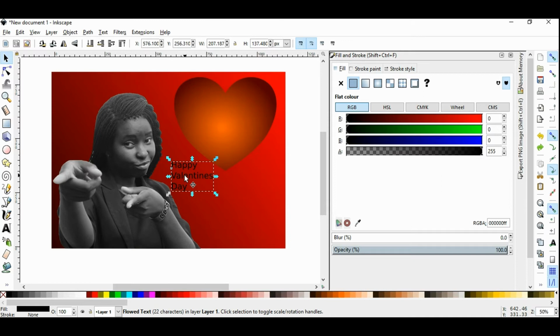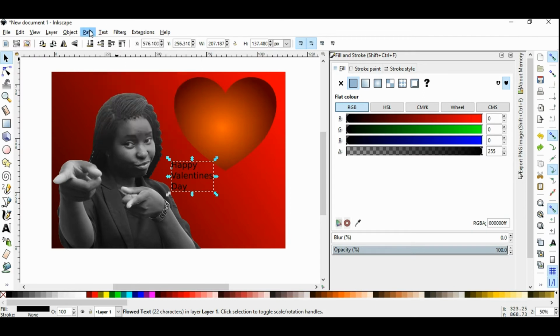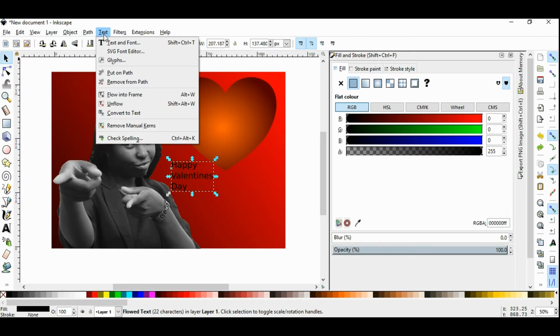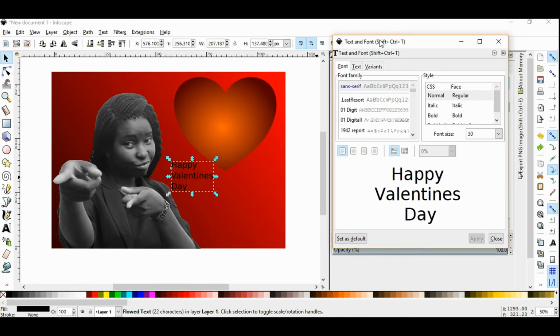So how do we change and manipulate a text object even further? Well, it's pretty simple. While the text is highlighted, you click on text and you go down to text and font. Text is found at the top menu here. You click on text, go to text and fonts, and you'll notice that a dialog box opens up, repeating exactly what you've typed on your canvas in here. Now, all these fonts listed to the left here of this scroll menu are the fonts that we have on our PC, the system fonts.